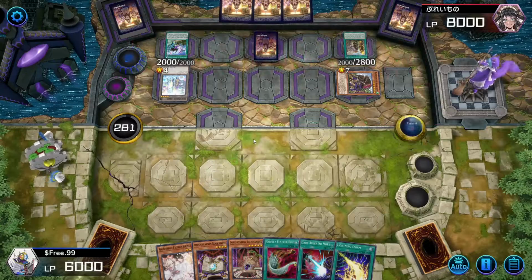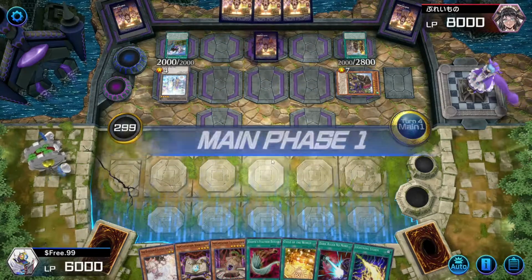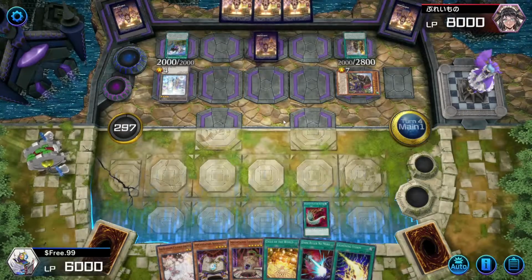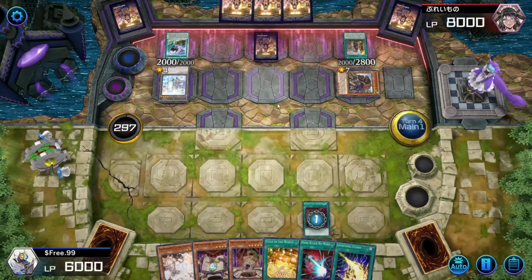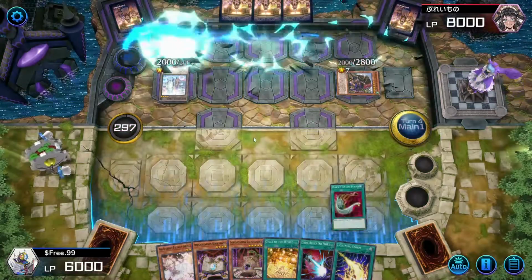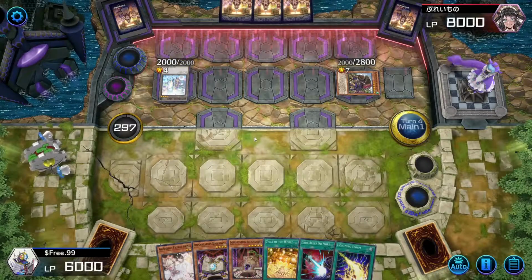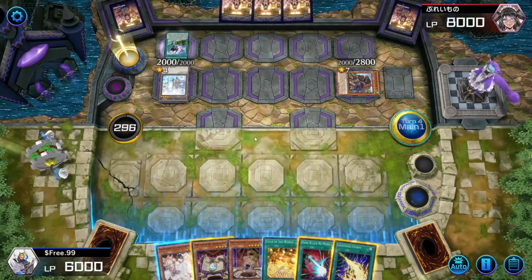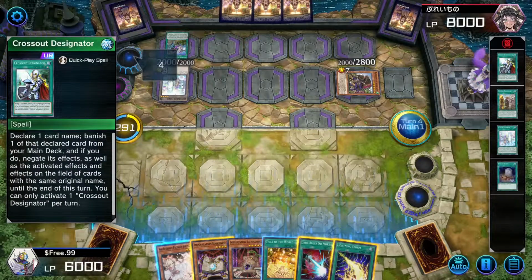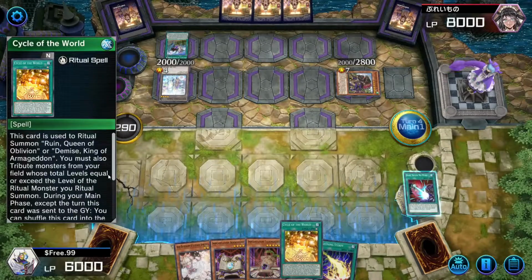They're gonna set one. Okay, depending on what we draw. You know what? That's enough. We can force out the Griffin here. Hopefully. Because if they negate this, we can Lightning Storm as well. They're not? Okay. Yeah, the Draco back goes back. We can Dark Ruler no more here to stop the Griffin. We didn't destroy anything good, did we? No. So, yeah, we can just do this to stop the Griffin from activating.